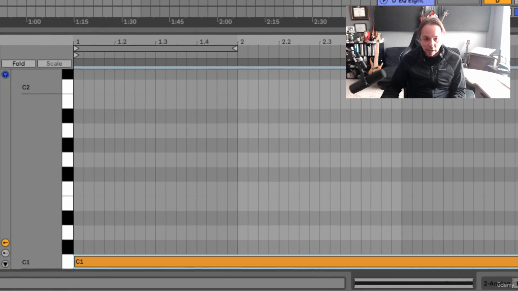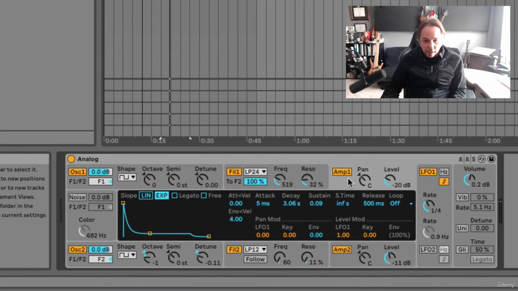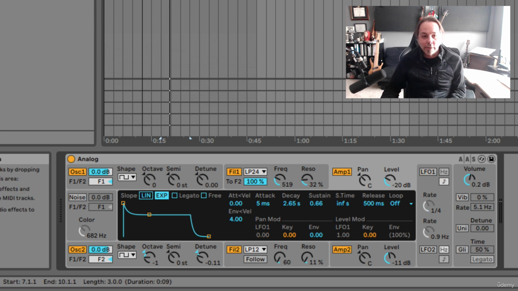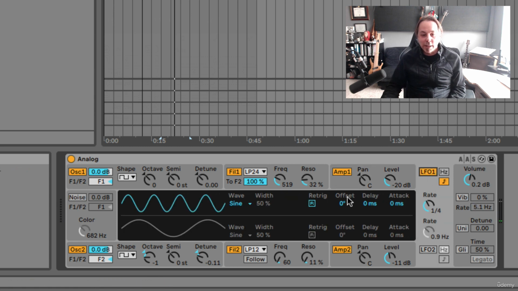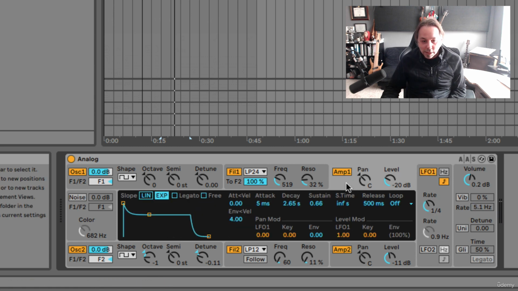I'm going to turn our envelope up just a little bit so that we have more sustain. Okay, so with the LFO off, we now have this. Now LFO is modulating the volume in the amplifier right here. So now we hear this.